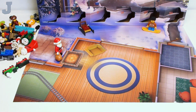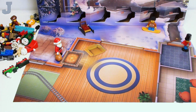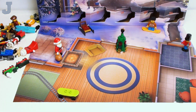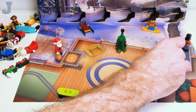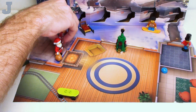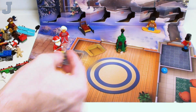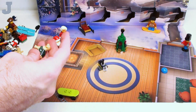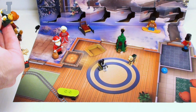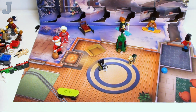Excuse me, I'm getting tired. We'll put the toy soldier at the door. Let's throw the skateboard in. You know what? Usually people put the Christmas tree right in front of the window. Let's put that there. And the helmets and stuff. Well, we'll pretend like that. That's the mud room. And then we got Mrs. Claus here. She's along for the ride. And then we got the dog here. And we'll have the kids sitting here. We'll put the dog right here. I noticed there wasn't... well, she's outside skiing. Well, who doesn't like doing that at nighttime, huh?